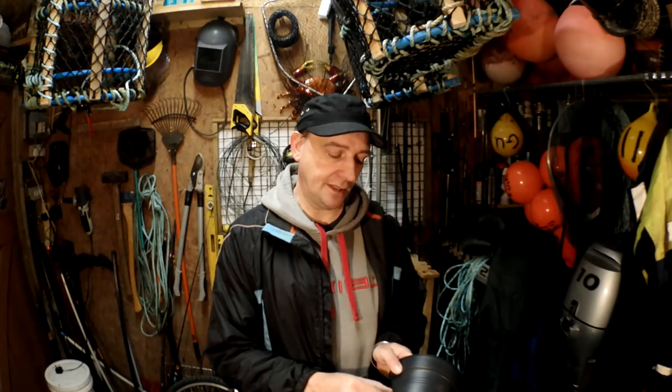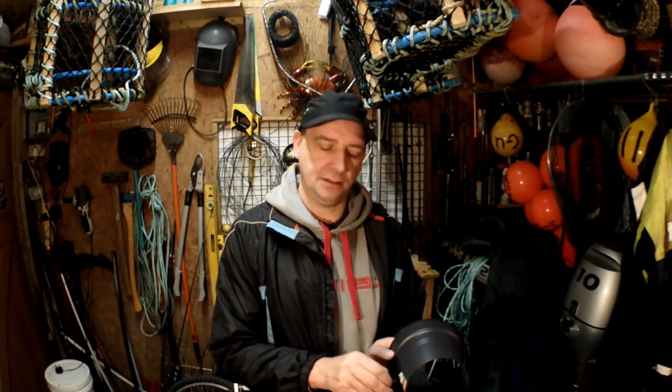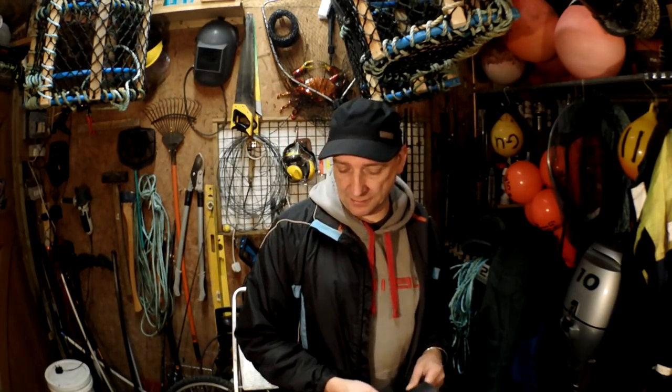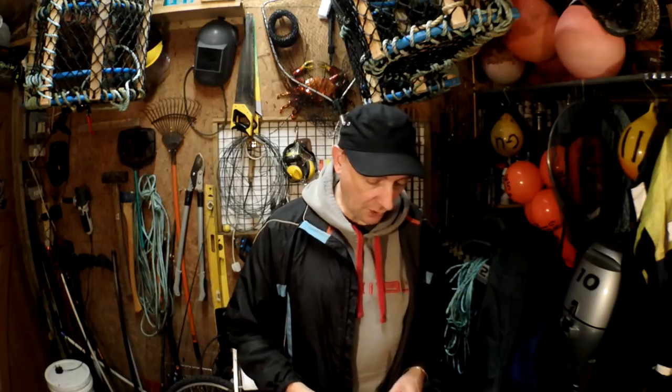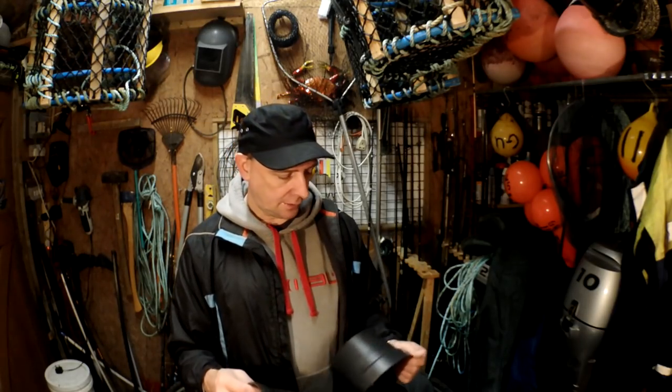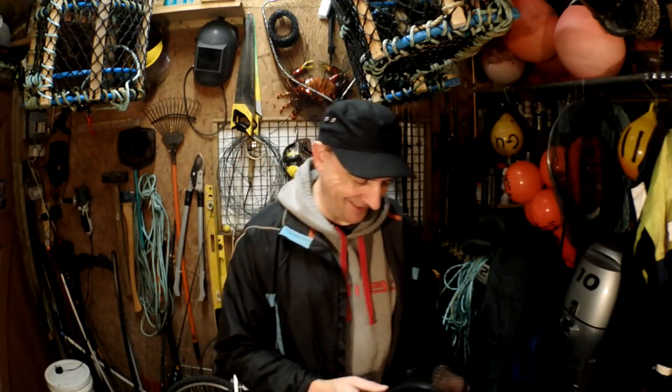And you might think, well, that's eco-friendly or whatever, but it's not if it breaks up into bits, whereas if you've got a plastic pot that lasts for years, and you keep reusing the same pot. If you've got to keep buying new pots every 5 minutes because they keep falling to bits, it's all right if they degrade, but quite often the plastic just breaks down to lots of small bits of plastic, which end up in the ground, as opposed to just staying as a pot or a bucket. Plus, if you use rubber in them, rubber is all right. Anyway, going off the track there, my little rant.